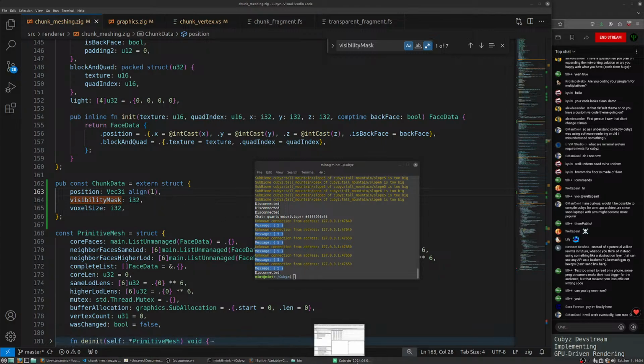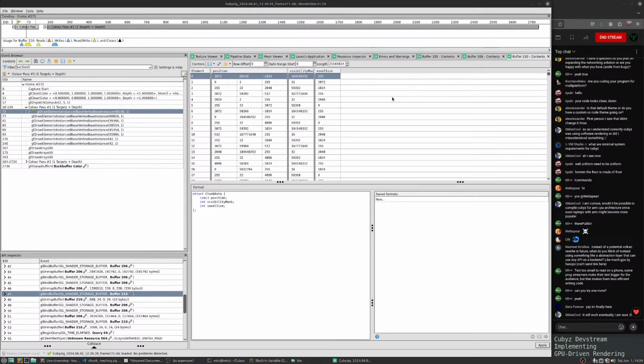Okay, no, that's not it. Okay, this one is looking like the index buffer.